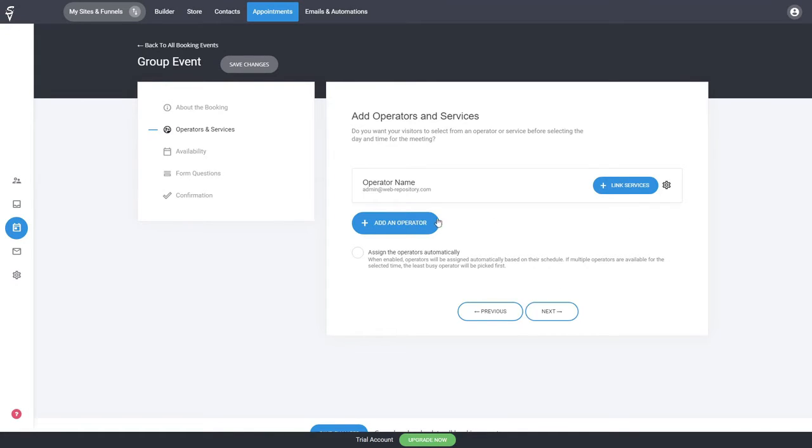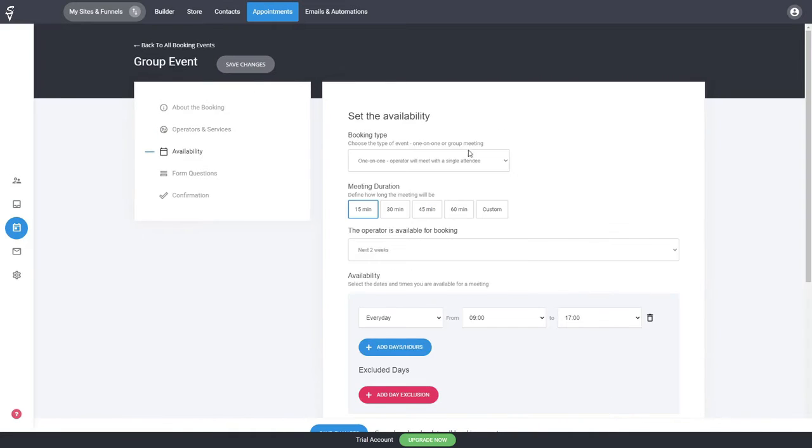And we can go and add multiple operators if people want to choose from different personnel to which they can schedule this appointment to. Here we have the availability, if it's a one-on-one or group meeting. So again, it depends on what kind of meeting you're having and what the duration is. You can do a custom one, or let's do a 60-minute training that you're having, and they can book for the next 2 weeks in your calendar.